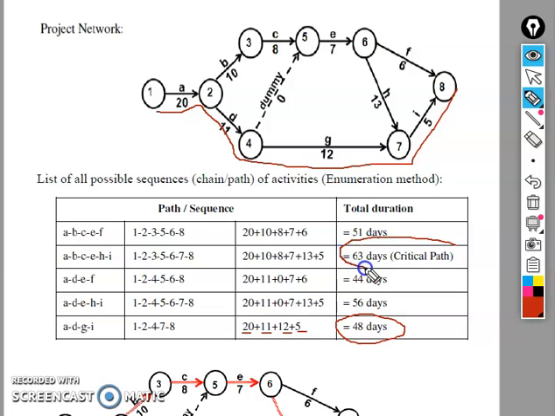We have already mentioned the definition of critical path: it's the longest path. When we use the Dijkstra algorithm we always find the shortest path. Here, when we find the critical path, it's the longest path from a particular node to another node. The question is why we consider the longest path, why we do not consider the shortest path.